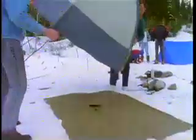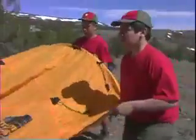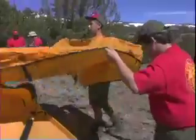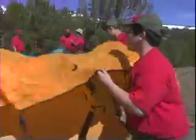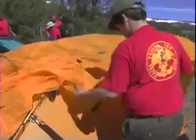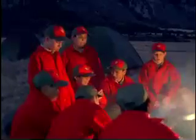And really lightweight tents made especially for backpacking. Some tents are made of breathable nylon, so moisture can escape from the inside. So it's a good idea to have a waterproof nylon fly pitched over the tent to keep out rain and snow. You can learn a lot about tents and camping in your Boy Scout handbook, but you'll learn even more every time you camp overnight.